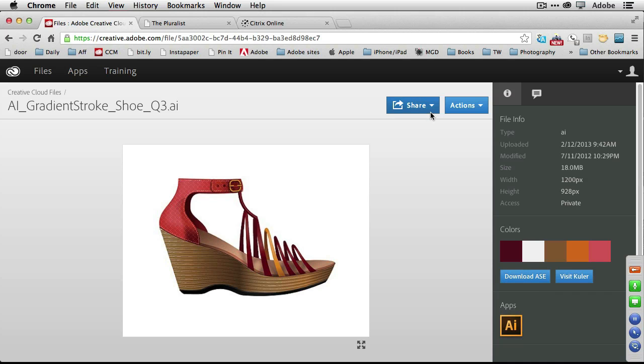The other advantage is that I can share this file. We're going to get into sharing in just a moment here. But I do want to point out that Creative Cloud is constantly evolving. So prior to a couple of weeks ago, there was just simply the share a link. But now I can actually post this to my Behance portfolio or work in progress for others to comment and check out the file that I'm working on in Behance. So that link just appeared automatically when it was set up in the cloud. And we're going to get into a little file sharing in just a moment here.